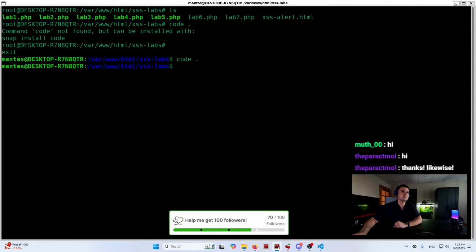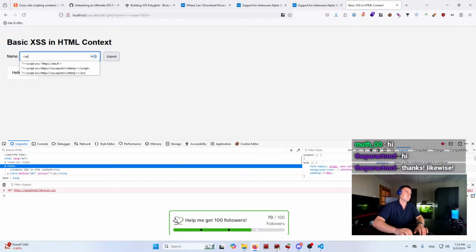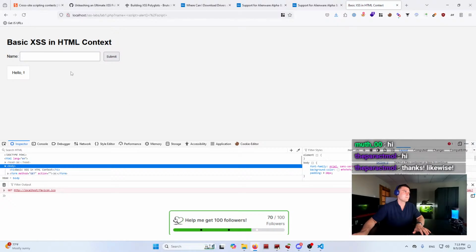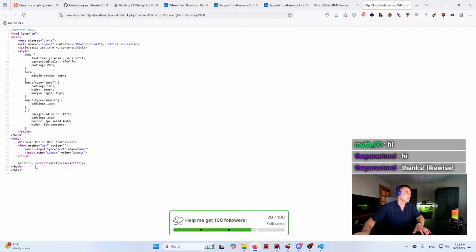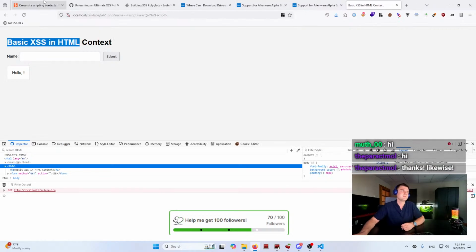So if we close this, we can check, for example, first injecting tags. The italics tag works. We can try injecting a simple alert, and we can see the alert works. We can inject those things here as well. If we review the page source, we can see it was injected between two HTML tags. As the title says, basic XSS in HTML context. It means between a couple of HTML tags. So this is a really simple lab, and a really simple context.